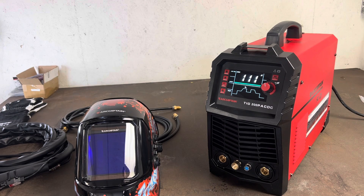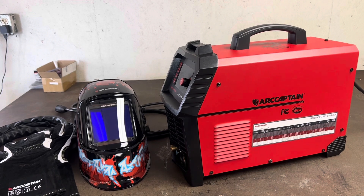Normally this setup does include a foot pedal, but it was on back order when I got mine so I don't have it yet. I'm curious to get started with it — I have a fab project coming up where I'll be making a video using this welder, and I'll actually use this welder for some of the job and the Everlast for some of it as a direct comparison between these two entry-level welders. First impressions: you get a lot of bang for your buck. This is priced at $749, which doesn't include the helmet and gloves — those were a gift from Arc Captain — but it does include everything else you've seen plus the foot pedal. A really cheap entry point for a TIG welder that can do aluminum, stainless, and mild steel.